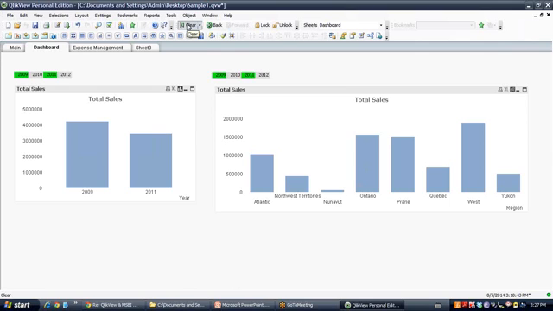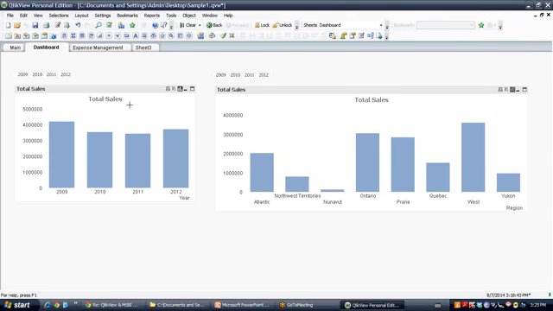I don't want this to happen because the data is associated, and that's the reason, whatever is the data that I select for years, that's getting reflected on both the charts. But what if I just want the list box that's displaying the years here to be applicable only to this particular chart, and the list box here that holds the year is applicable only to the region-based chart?